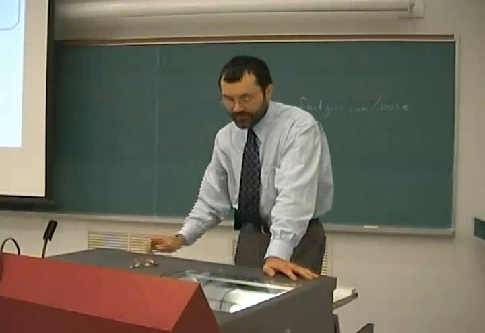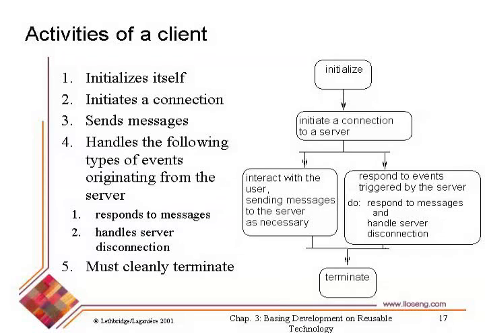Okay. Notice just some little details inside these two threads. The first thread says interact with the user, sending messages to the server as necessary. So this thread that is interacting with the user, when the user presses a button, there will be some quick response. That button will trigger some method to be invoked, and that method might do some quick calculation, might change the display, and might send a message to the server if that is what is called for as part of the computation, and then return.